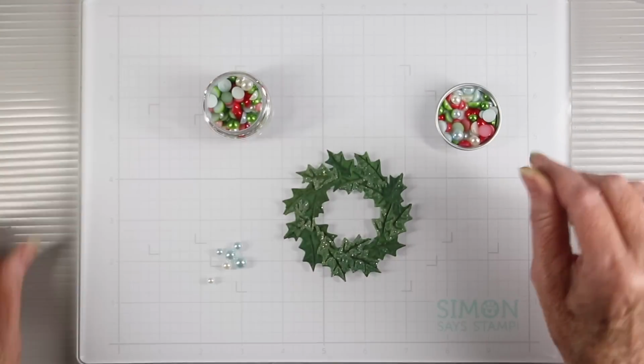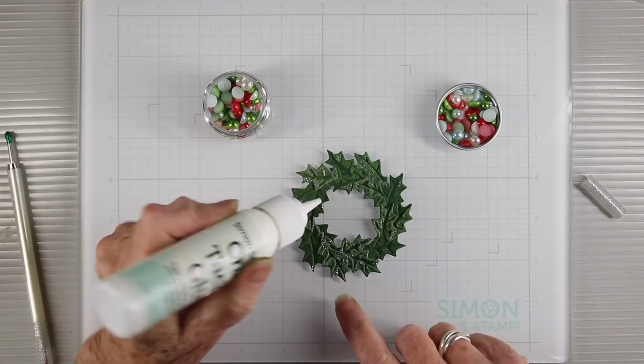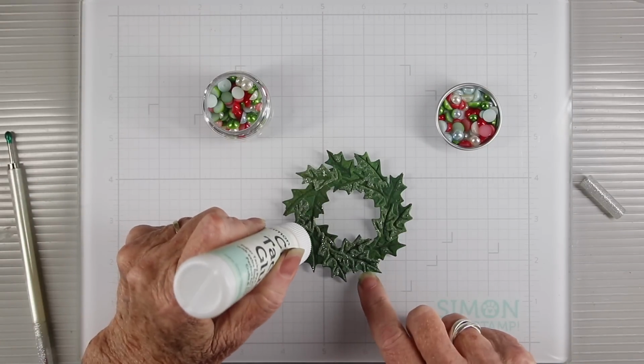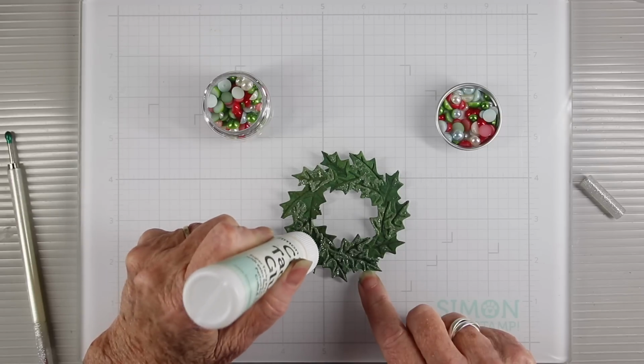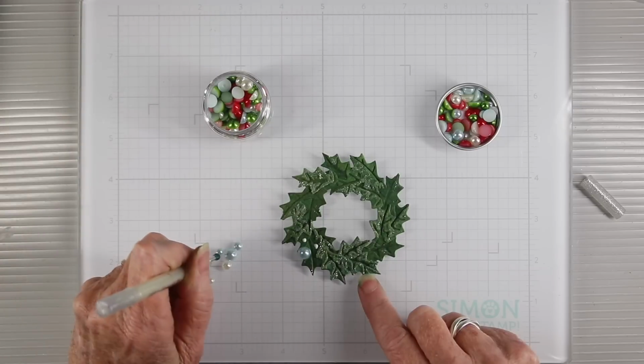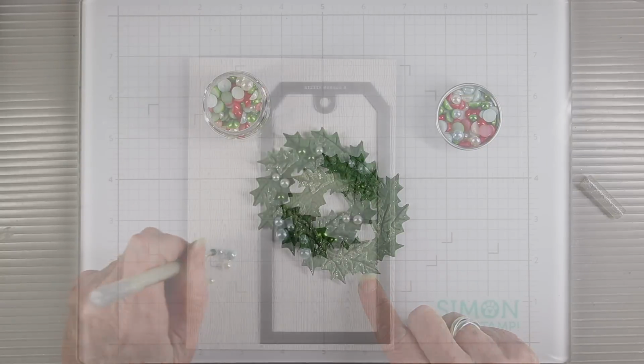And once my wreath was dry, I'm adding some of the Tim Holtz Christmas droplets, and I've chosen just the white and the blue, and then a few green. And I'll be using Simons Says Stamp Craft Tacky Glue to add some dots of glue, and then with my picker, I can pick these up and add these to the wreath.